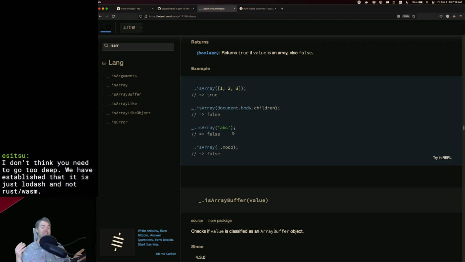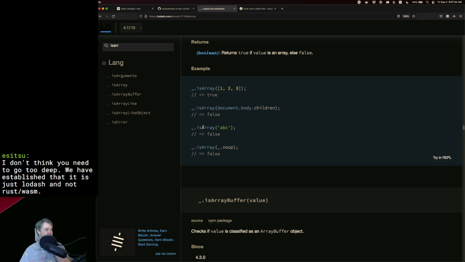Now, here's the issue: if you're using anybody's code that's doing weirdness like this, that's going to be a problem. To solve this, we would probably need to write a wrapper to take what we're creating and passing in, turn that into an array in JavaScript, then call Lodash, get the result back, and then return that back.